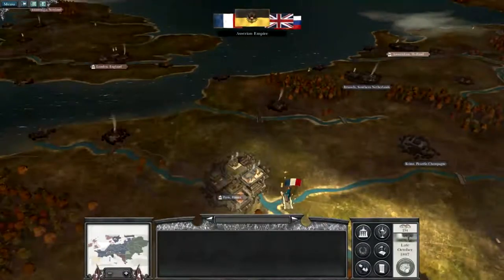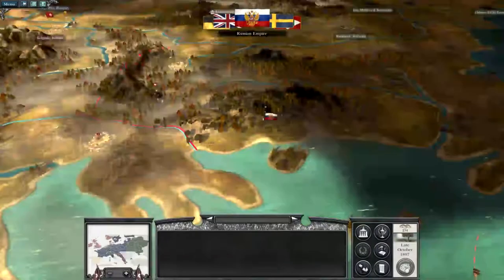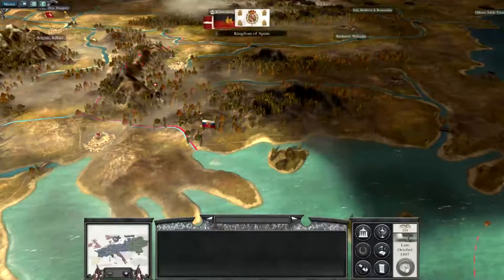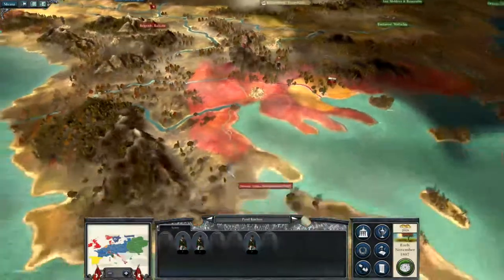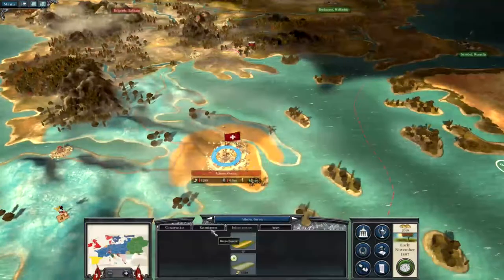But my aim at the moment is to keep expanding. We'll try and take Naples. And there's a Russian army on my border. Interesting. I don't think they're going to attack me though. It'd be suicidal if they attack me with that army. My force increase is fairly... Oh, actually I'm going to force increase. Uh-oh. Right.